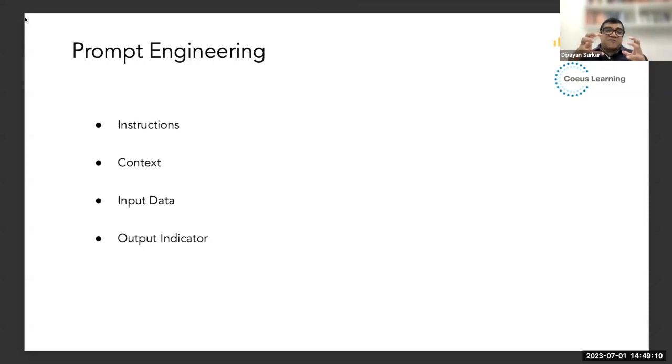If you follow these 4 components in prompt engineering, whatever models you built, whether it is a text-to-image model or a large language model, if you follow these 4 components while writing your text that goes as an input, your output will definitely be better. So it is not just a large model. It is not just your data. It is not just how well you fine-tune your model. And it is not just the prompt. It is a combination of all of this.